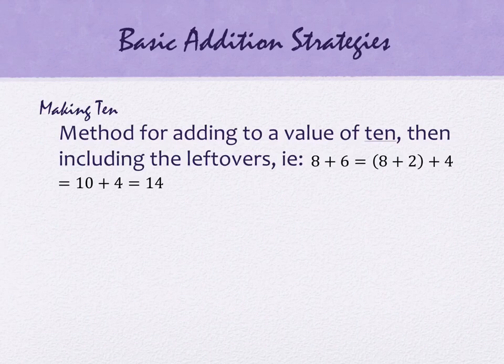Sometimes it's easier to look at values than to break them apart. For example, 8 plus 6. Well, I know that 8 plus 2 is 10. So in essence, what I'm doing is I'm breaking the 6 apart into the 2 that makes it easy to add to 8 to get to 10, and then the other 4 that are left over. So 8 plus 2 is 10, plus my remaining 4 gives me 14. So that is a strategy called making tens. So we're going to talk about some actual algorithms, which means methods for doing addition next time, but these are some basic, simple strategies for us to think about first.